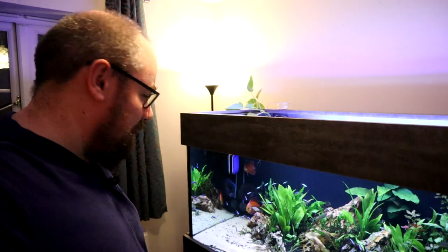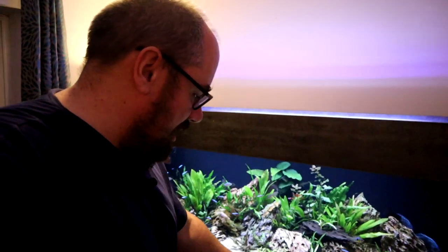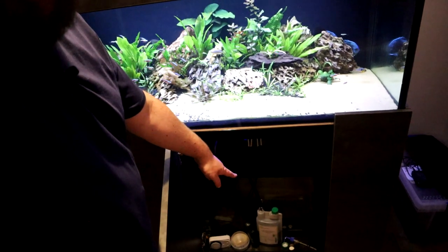Perfect. So I'm quite happy with that. In terms of a general update on things that are going on, I've got the doser that you saw in the previous videos down there. That's working full time. It seems to be bang on. And what I did when I first set it up was I set it up to go into a little tub first, so as I can measure and make sure it was actually dosing the correct amounts.